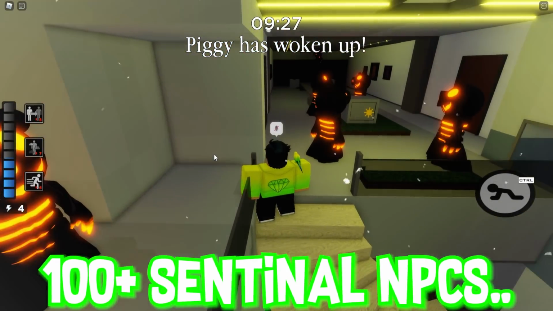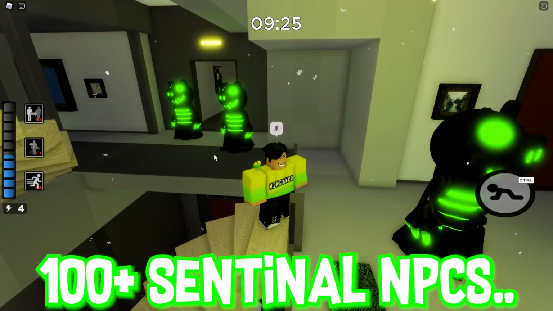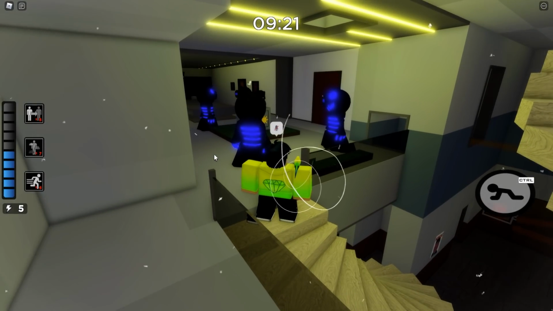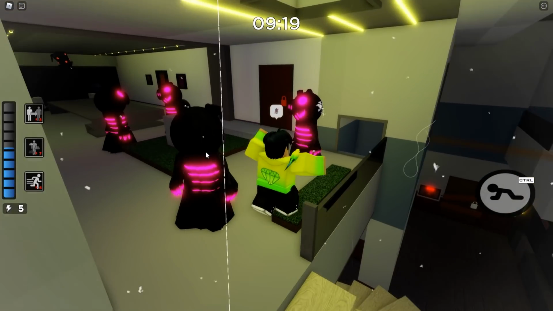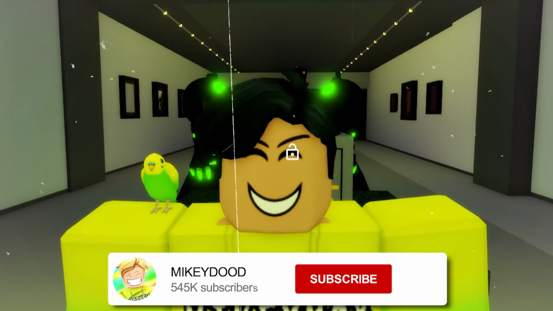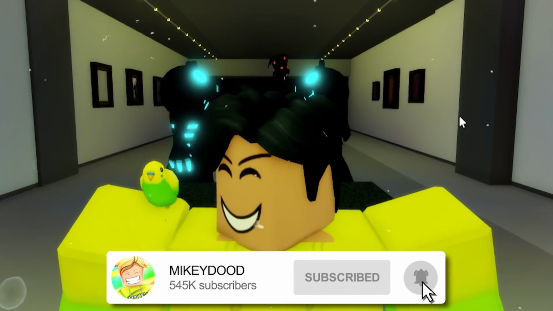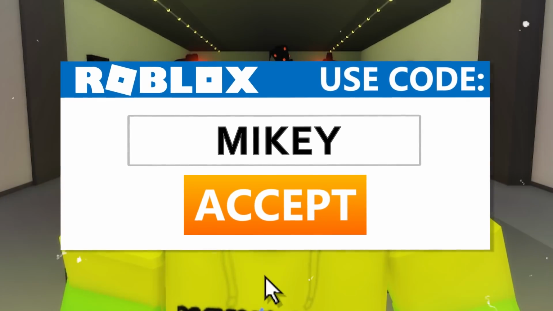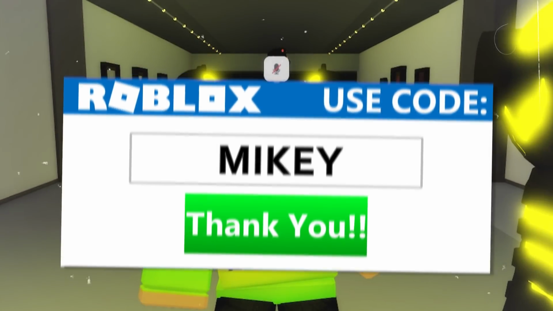100 different Sentinel NPCs versus one Mikey dude. Today we pull off one of our most favorite glitches inside of Roblox Piggy and fill the entire Chapter 3 gallery with Sentinel NPCs. Do you think Mikey dude has what it takes to escape the map, or do you guys think he's gonna die just like the noob he is? Let us know down in the comments, and without further ado, let's jump into match number one.